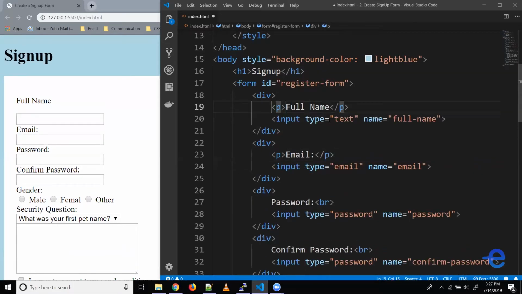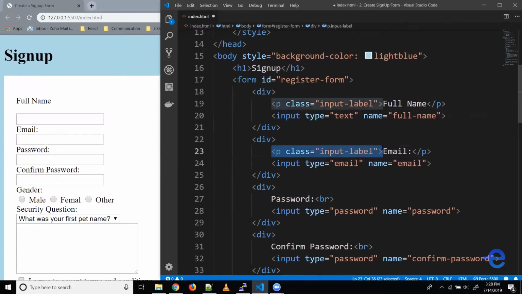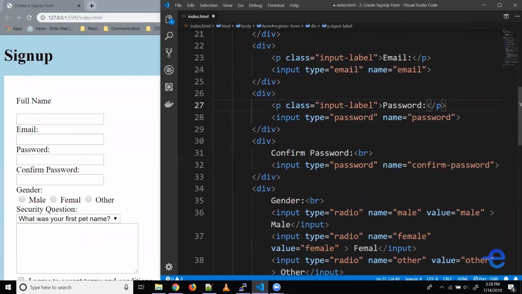Let's give our label a class. Let's say input label. Let's add this class here as well. Let's wrap the password label as well. Similarly for confirm password.